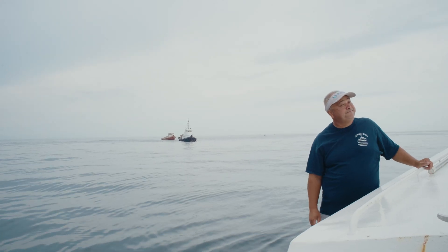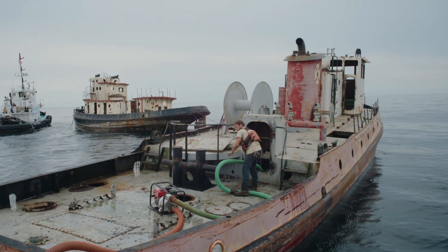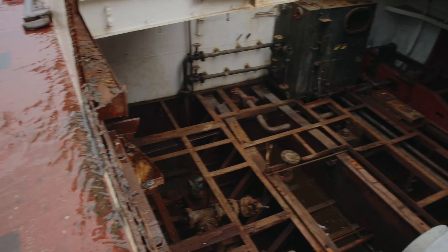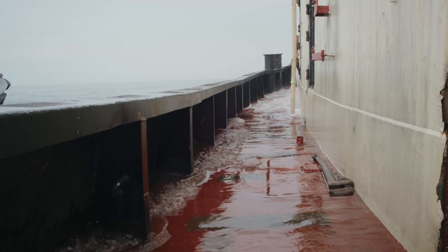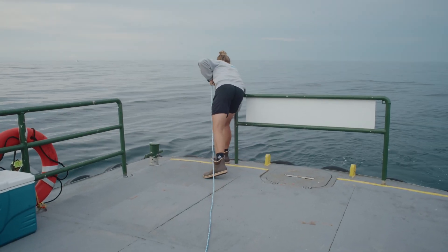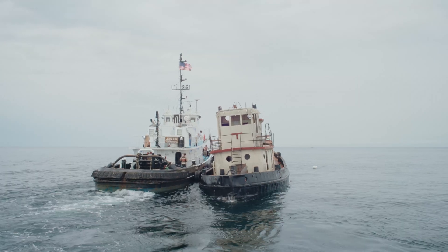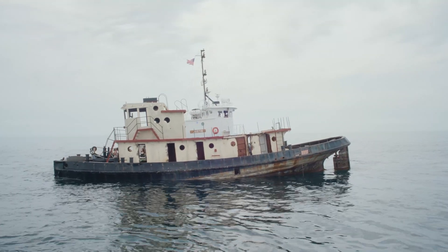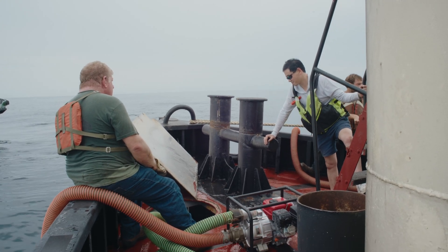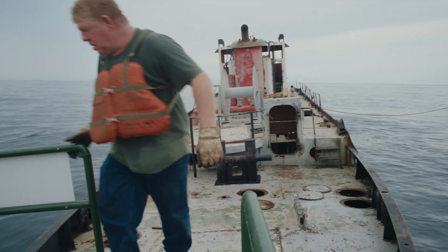I got the chance to go out with our state's reef program manager to deploy these two ships at one of Delaware's 14 artificial reef sites — in this case, Site 11. We dropped Tim's crew on the boat and they start pumping the boats full of water. They also had wet patches they could remove below the waterline to let even more water in. We marked the location with a cinder block so the tug pulling the two donor boats could sink them at the right spot. Then in about 30 seconds it went from everyone hanging out on the sinking boat to — okay, everybody needs to get the heck off right now.